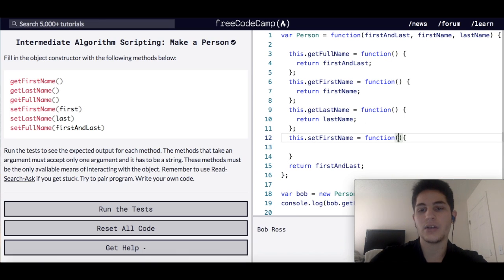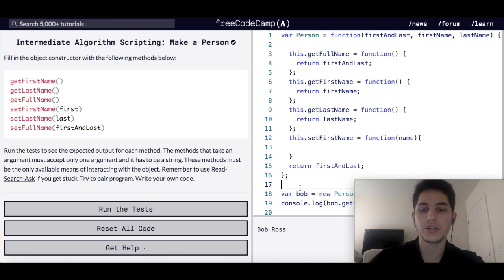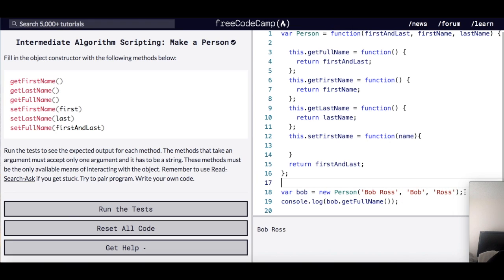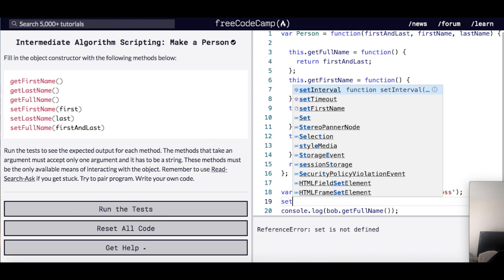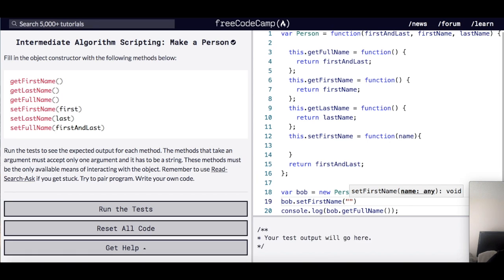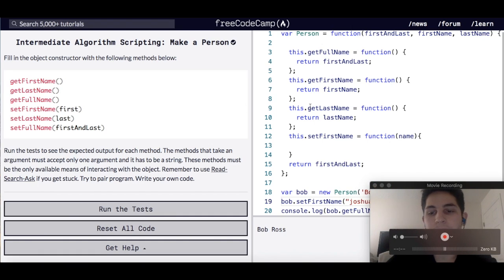Let's say the user puts in something, so here, let me show you. bob.setFirstName, and let's say Joshua, which is my name.